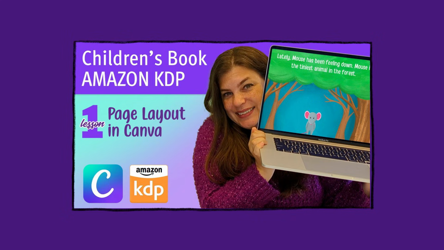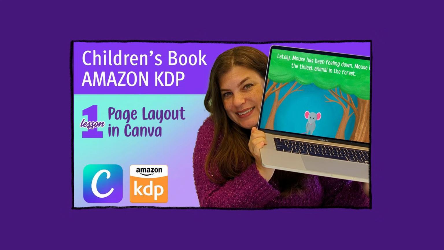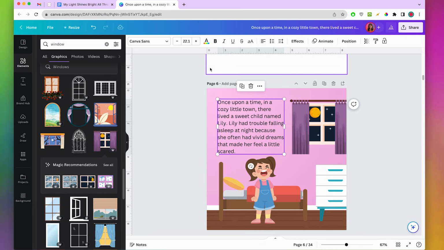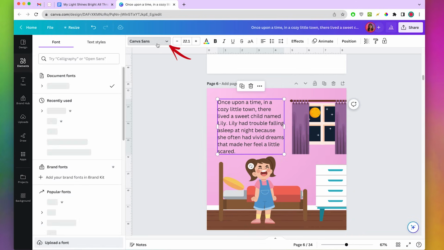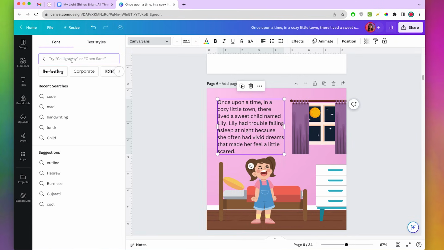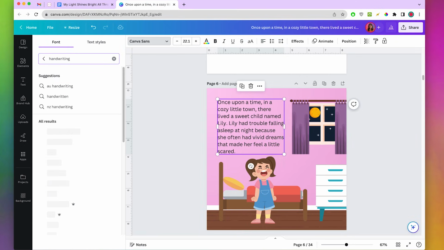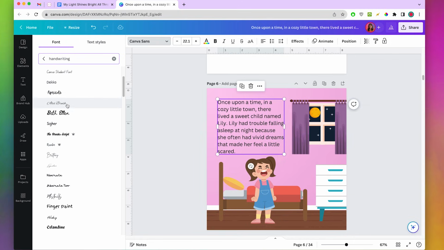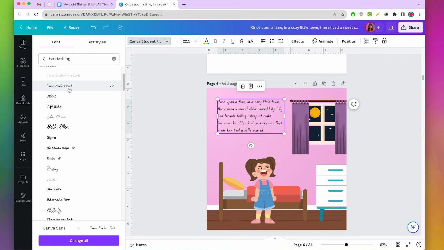So again, you can watch that video for how to create your guides for your safe zone and bleed and all that. The next step is that you can pick a font. So I'm going to go up here and see if I have some kind of handwriting font, that would be fun. And I could just go through here and try to find a font that I think would look good for the children's book.